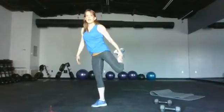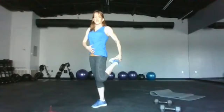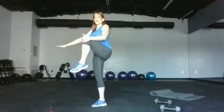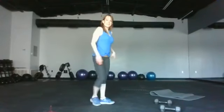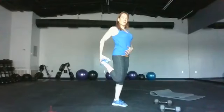And come up. If you need a chair or a counter or the back of the couch to brace yourself. We're going to do a quad stretch. So you're just going to pull that foot back and grab hold wherever you can. The goal is to hold our foot. Keep the pelvis tilted under so that the stretch is right through here. Good. Nice hold. And bring it up to the front. Stretch. Again, holding the counter or a chair if you need to. And release. Other side. Keep the pelvis tilted under. Good.